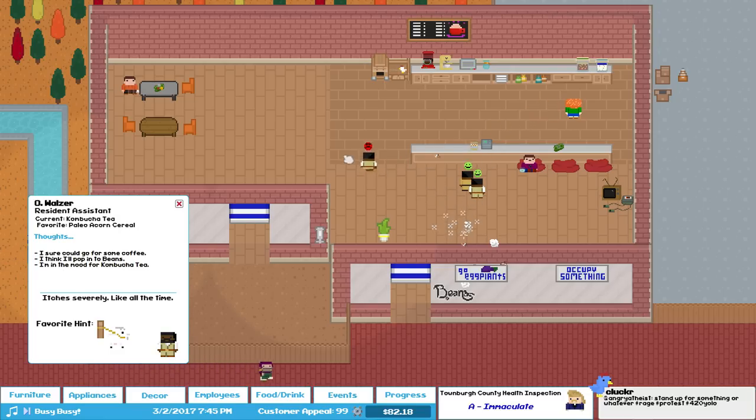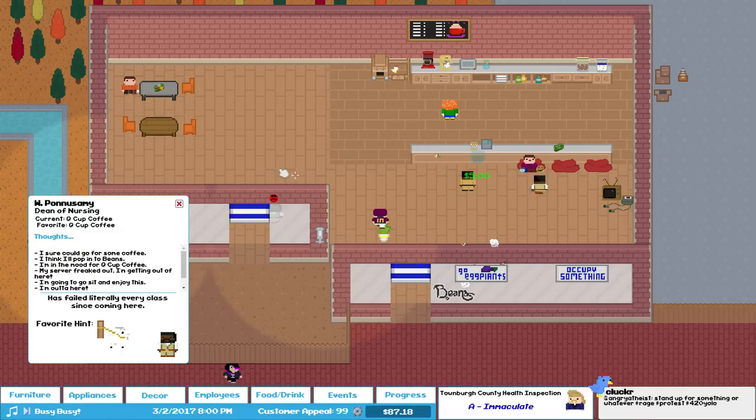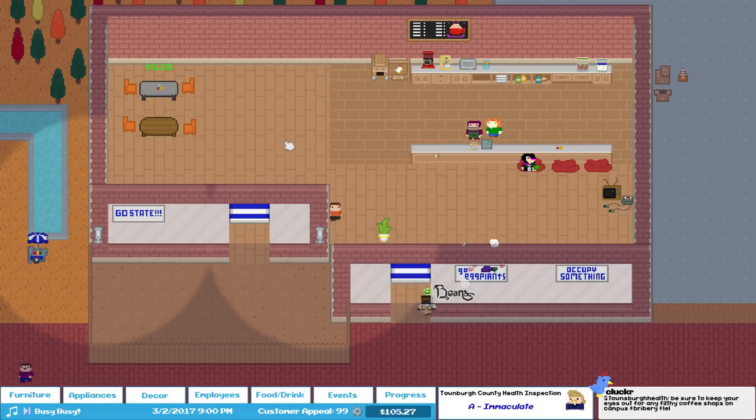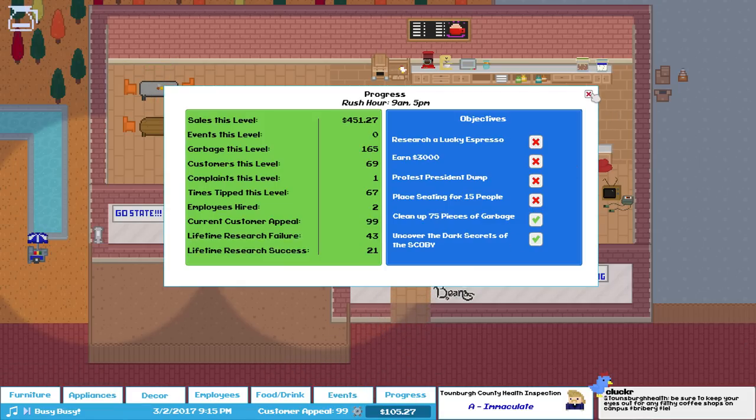Oh God. Okay, don't go crazy. Don't go crazy. Didn't I just hire you? What happened over here? Literally every class since coming here. All right, bye, a-hole. Holy God. All right, now we have some help. Now everything should be much, much better. Okay. We've gotten somewhere. We've made some progress.